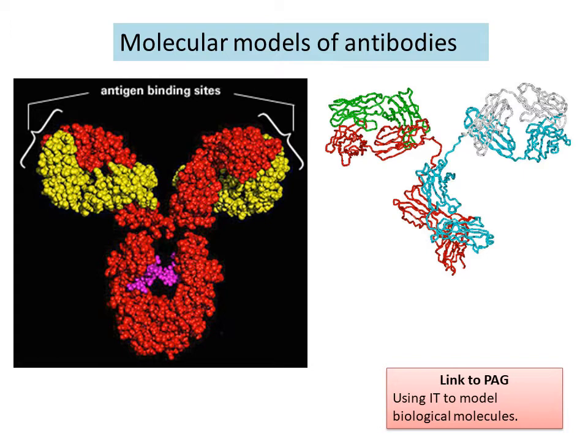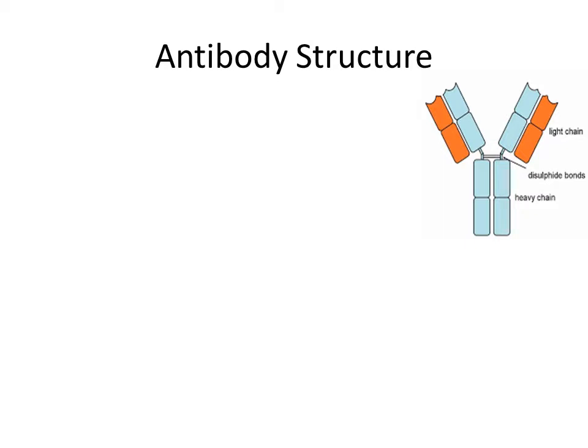What I wanted you to think about with this is that in some of the questions they obviously like to use the PAG activities as a question, so you could be given a picture like this and be asked to describe what you can see or identify various different parts of the molecule. So just remember that that is something that could be applied to the structure of antibodies. We're going to have a look at antibody structure, and on the right hand side there I've got a generalized diagram showing an antibody. Quite often questions will ask you to describe the structure of an antibody, or perhaps to compare the structure of an antibody to something like hemoglobin or collagen.